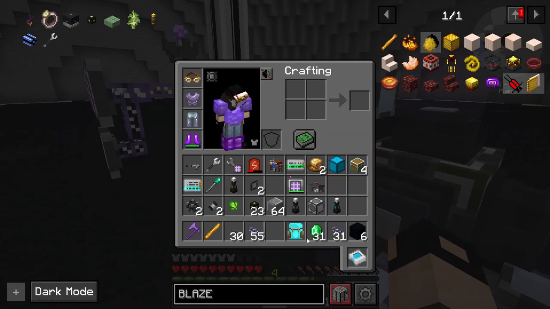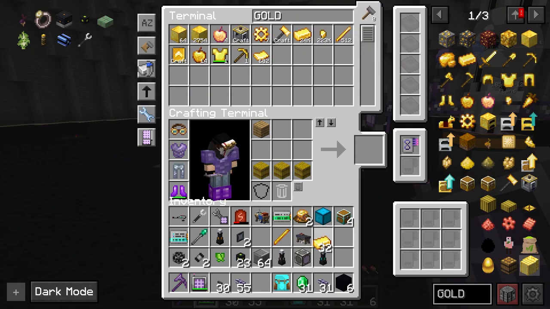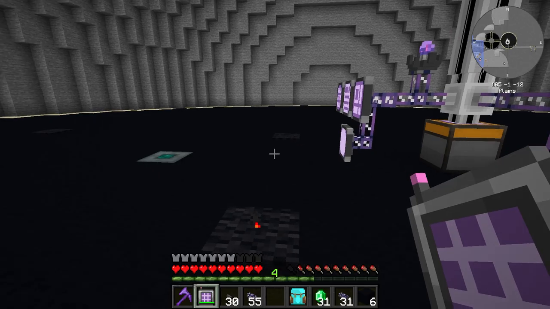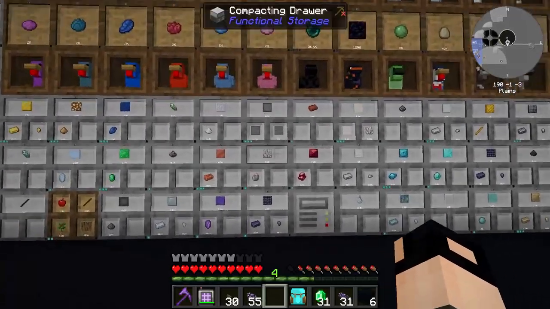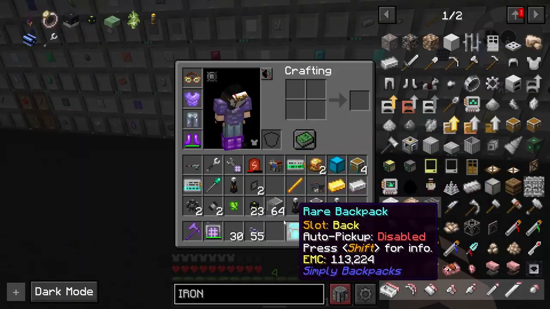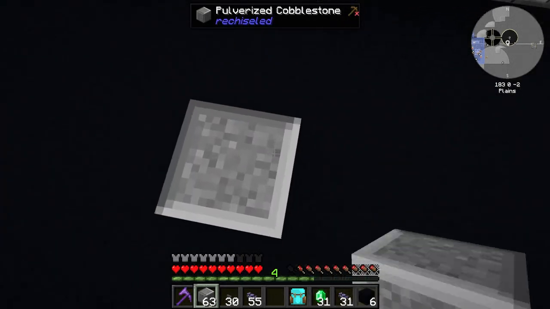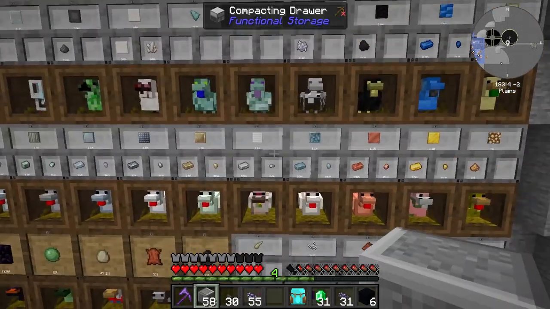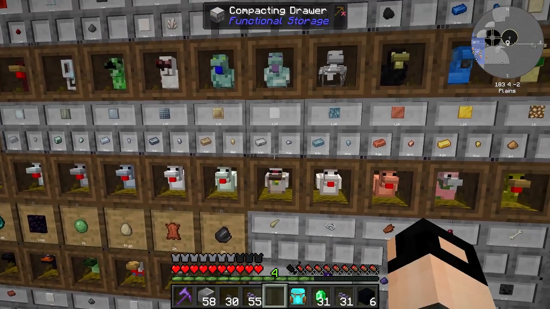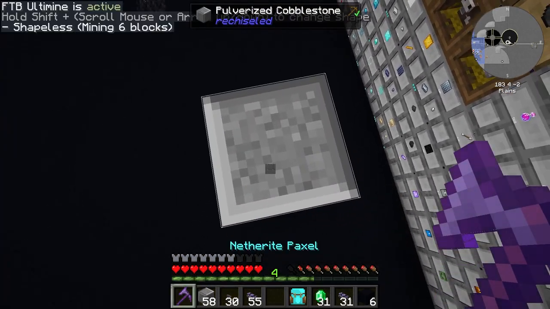I want it back, please. Then. Gold. Iron. Why is my iron so low? 39k. Where's my iron chicken? Iron chicken. Right here. Should have a ton more. Is this even working? Yeah, slowly but surely.